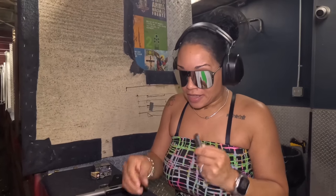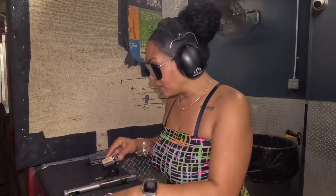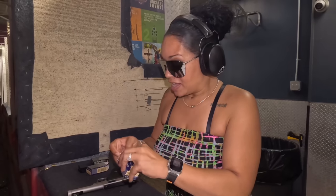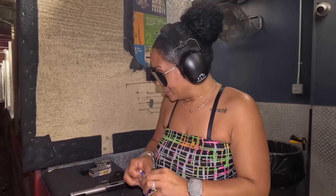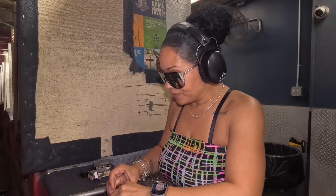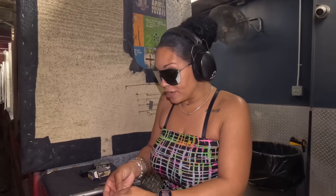What do y'all think? How does it shoot? How does it look? In my hand, there's zero recoil. Recoil management is there because it's obviously a 22LR and the gun is not moving. And man, I could go on and on about this. The only gripe I have is the capacity. I really wish it was a greater capacity.